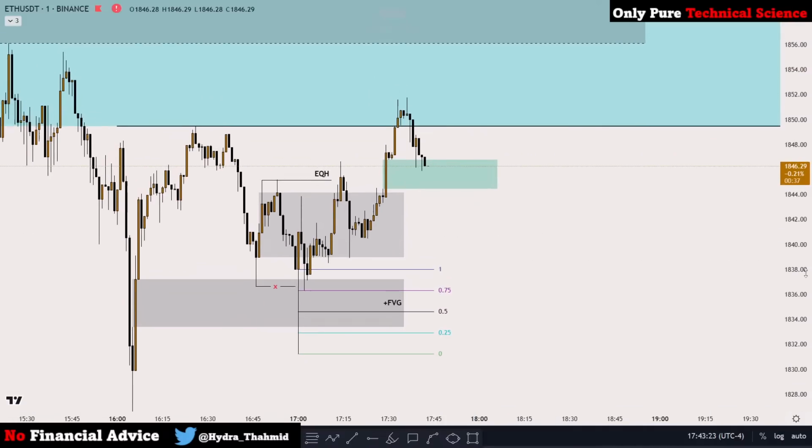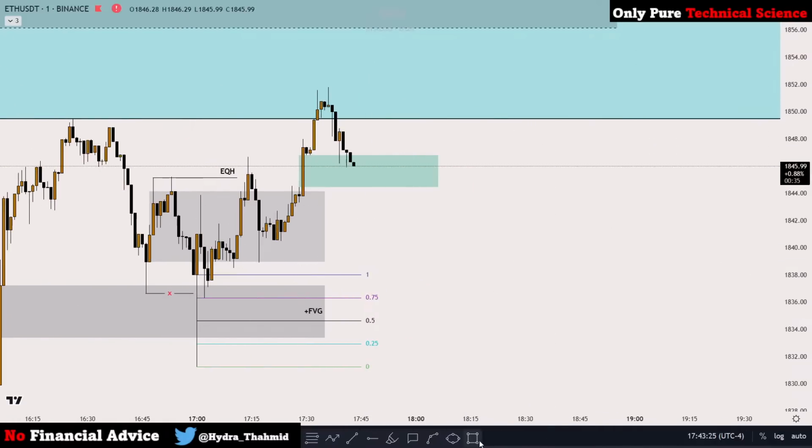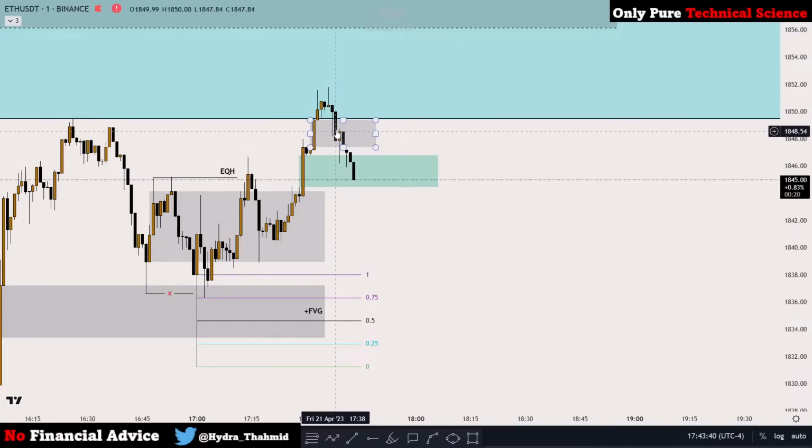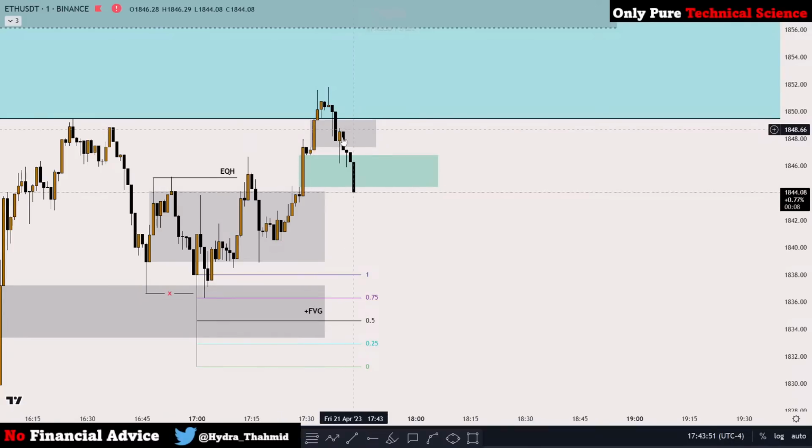So that's the fair value gap right here. That's another fair value gap that I didn't mark for you, and you can see that this fair value gap failed. What do I say to you? Once price closes a candle's body below the midway of a fair value gap, if it does that below the midway and the lower quadrant in a BC, okay? If it's a CB, it will be the midway and then the upper quadrant. When it's a BC, it's the midway and the lower quadrant. Always remember that, guys.